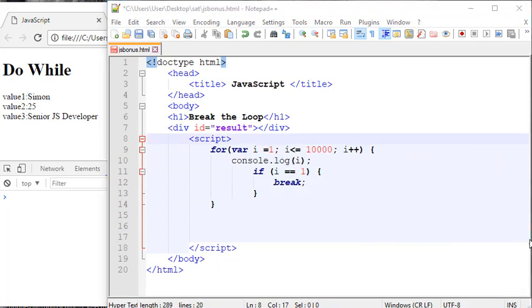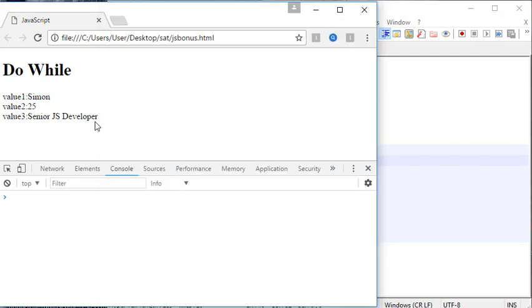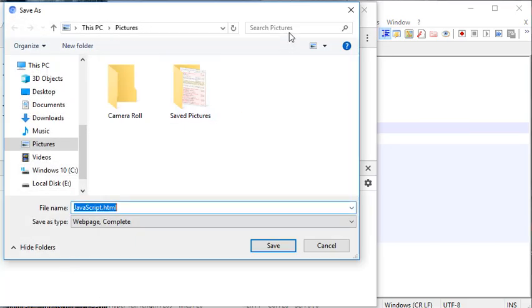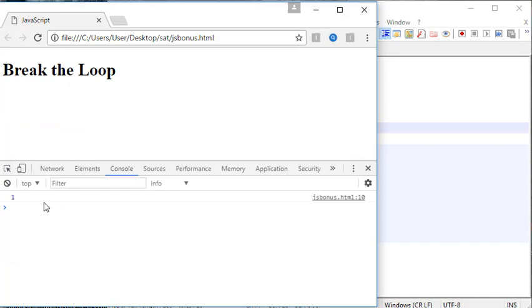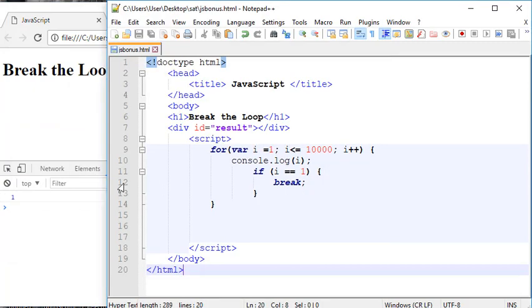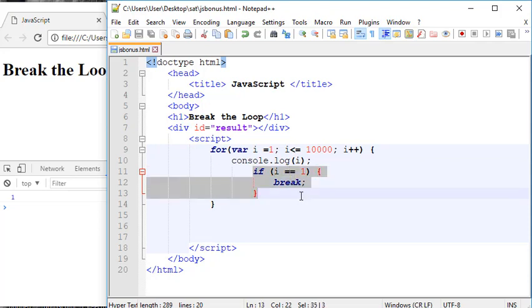Now let's go ahead and look at this example. What I've done right here is I made a code which says that my code should be looped 10,000 times. If I save and refresh, I'm only going to get the number 1. Let me explain this to you. This code is basically being stopped by the if statement. As we see in its argument, it says if I equals 1, break. So this is what break does.